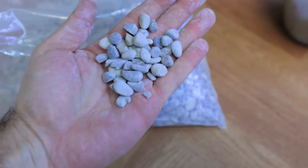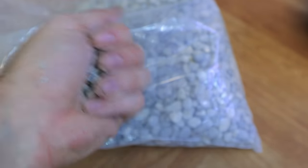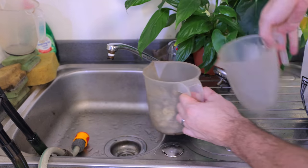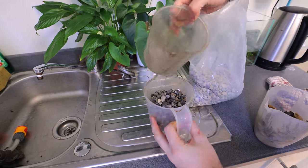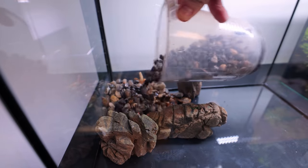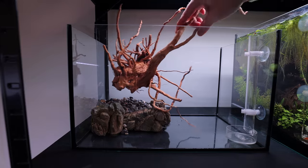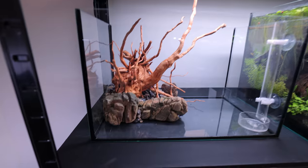Right, so I collected up all of that coarse gravel, and then I remembered I had this stuff as well. It's like a river one. That'll work beautifully. It needs a good wash, obviously, because look at my hands now. But yeah, that on the bottom, that on top, should work. Okay, I think that's working really nicely.